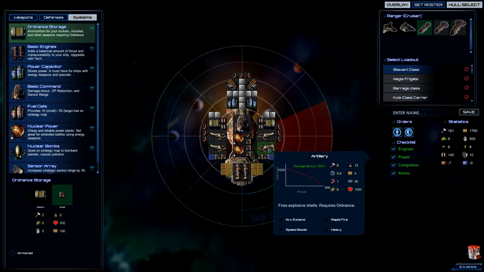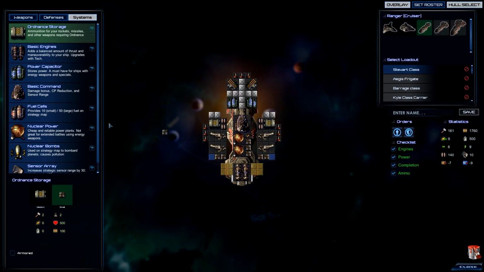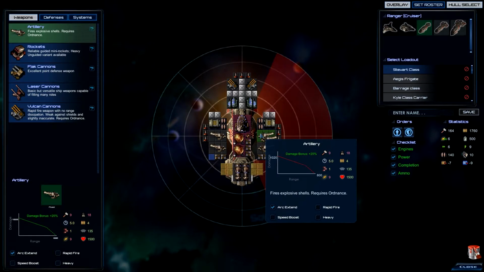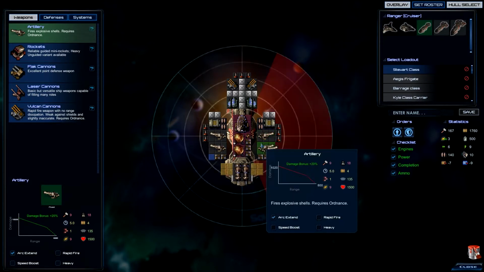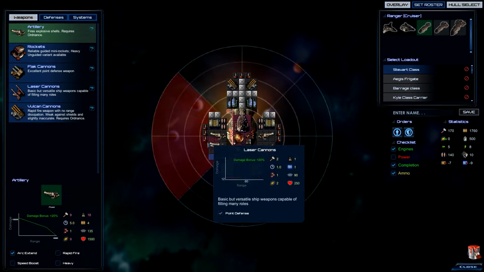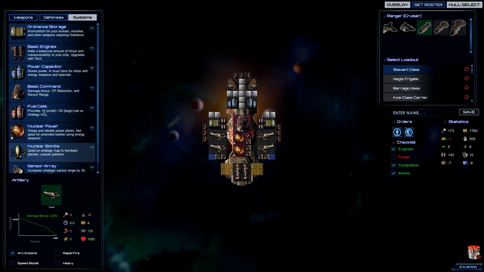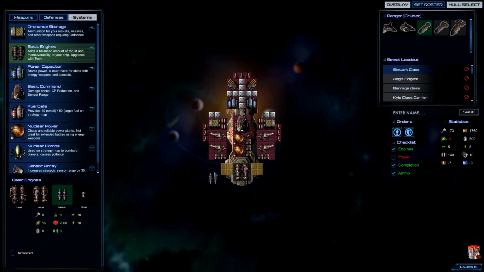Because this is more of an artillery gun. Actually, another nifty thing I can do is my artillery arc extend. Let's see how much this arc extend works. That's good. We're going to do that actually. I'm going to keep this guy moving around the back. Heavy, travel slower but increased damage, rapid fire 25% faster rate. And then we're gonna put on a couple more engines.